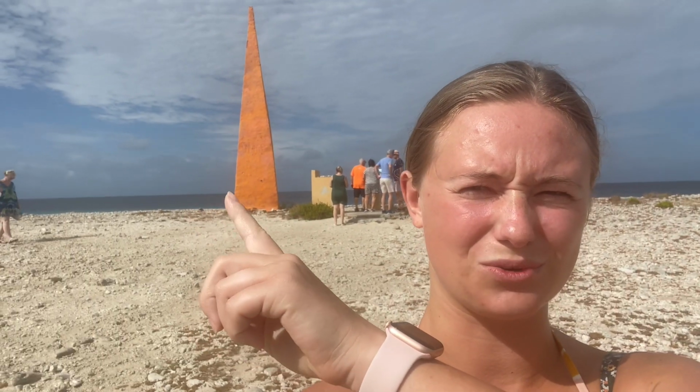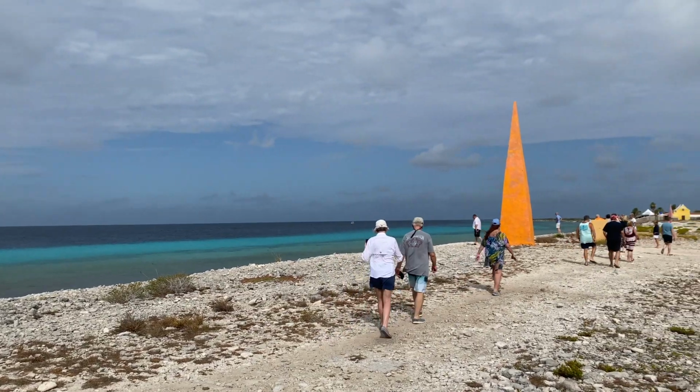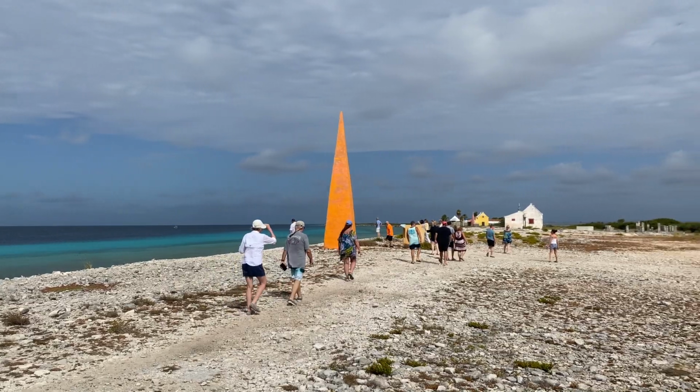When you come in on your ship to get salt, you would go to one of these colors, and that'll let you know where you're gonna load up your salt. They also would light fires on the outs of coral to help you figure out where you needed to go. Each one of these obelisks was right next to a house, and then next to the house were these slave huts. So during the weekdays, the slaves would stay there, and then on the weekends, they would go back to the other side of the island where their families were, where their wives would be working on plantations, because they have aloe, and they had sugar, I believe is what the other one was here. And so they stayed here because it's a 7-hour walk or something to get to the other side of the island. But we're going to show you now what the slave huts look like.